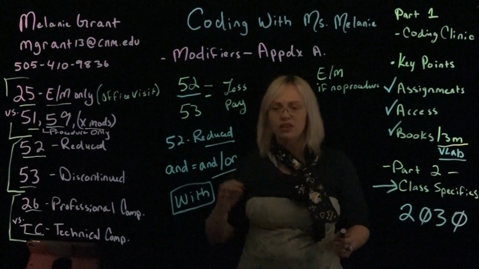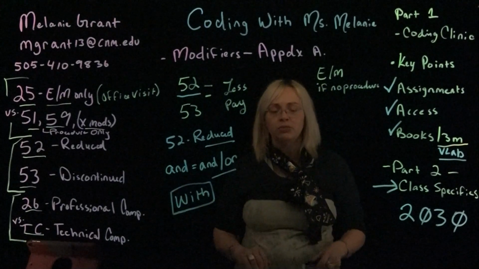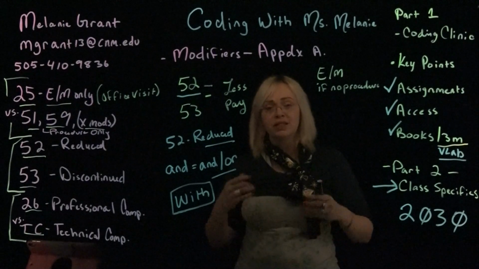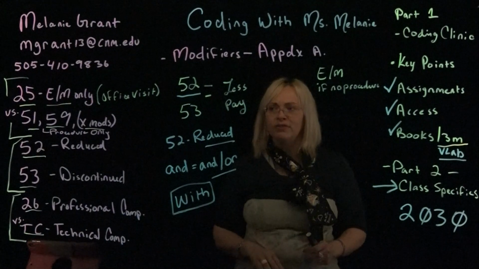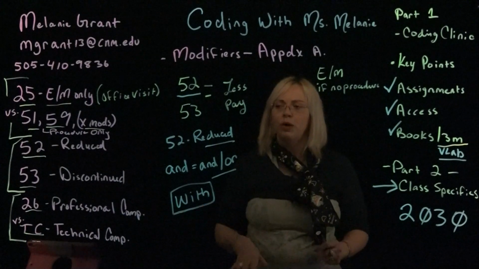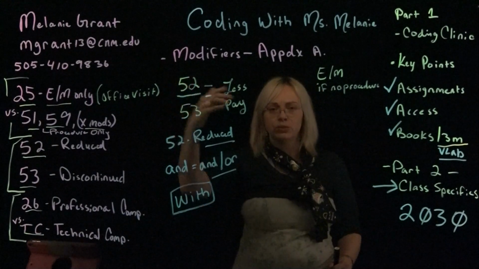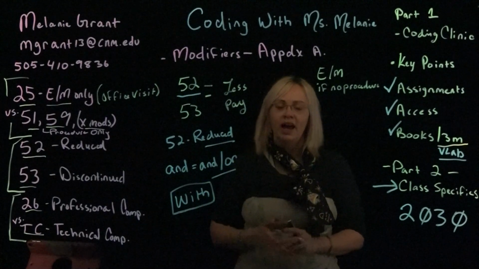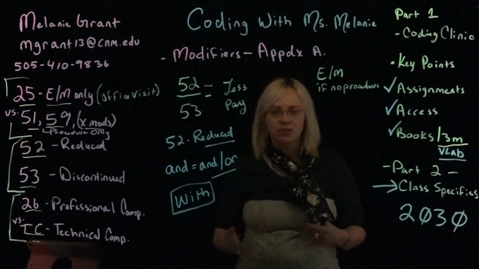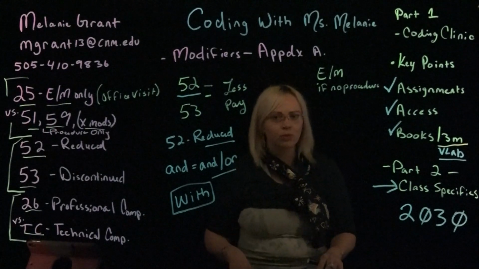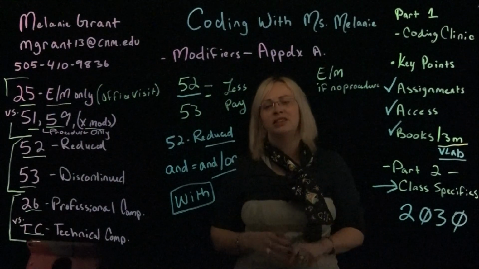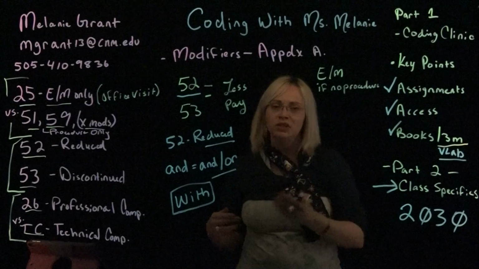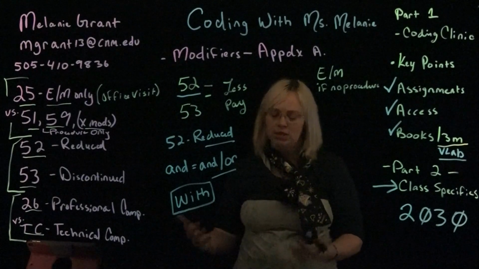So if you have a code that is "with" something and it is not documented as performed, and there is not another code that describes what was done "without," then, unless it's "with or without," you will have to append modifier 52. Now in the real world, this is very rare and not common for you to do. Most coders will find something that seems like it would be reduced and they'll scour through the code book to see if there's anything else that might describe the code. And sometimes an unlisted code is actually better than the charge we were going to list as reduced.